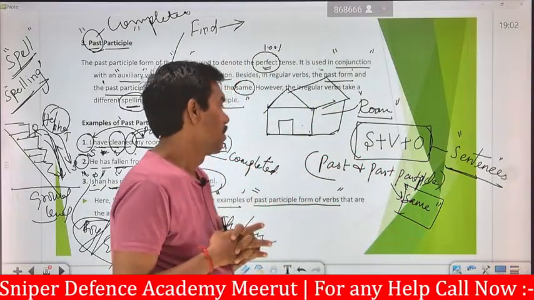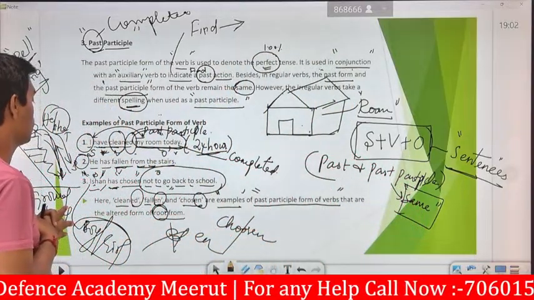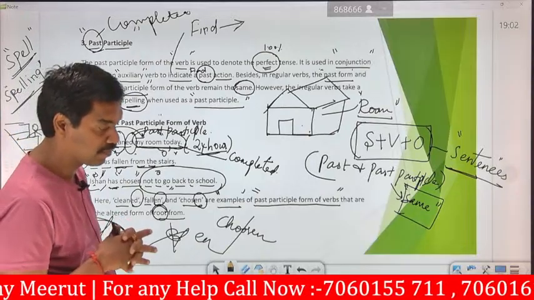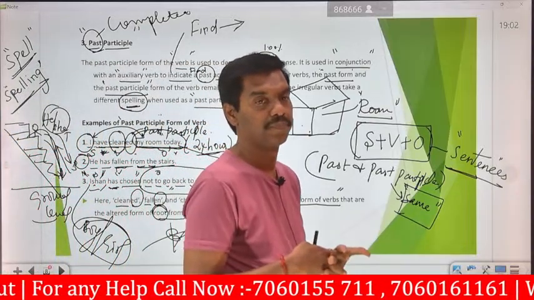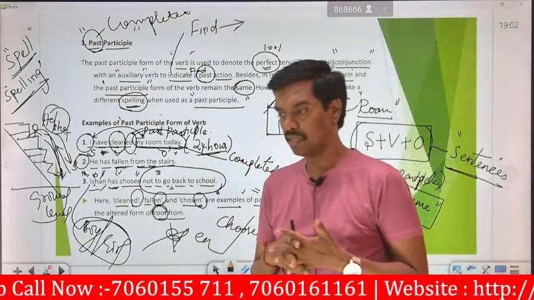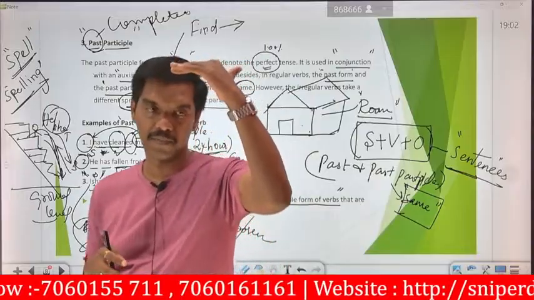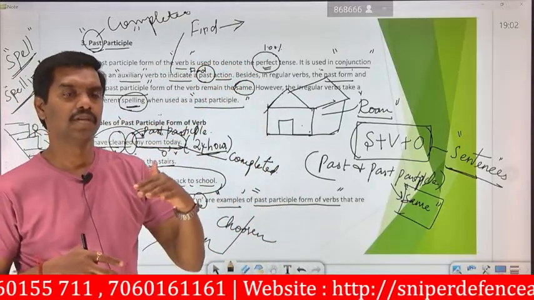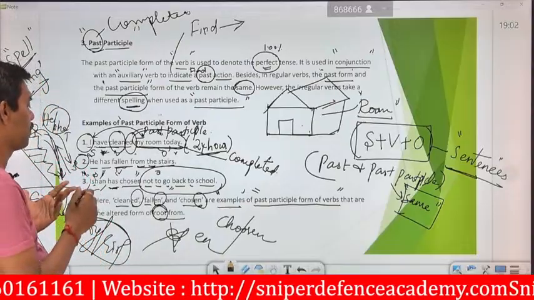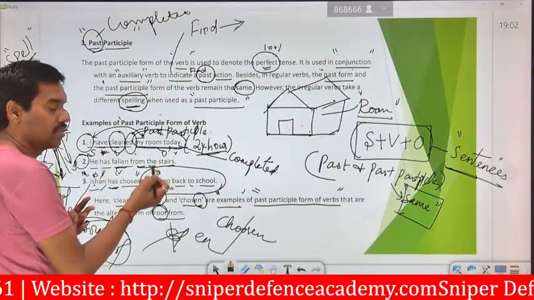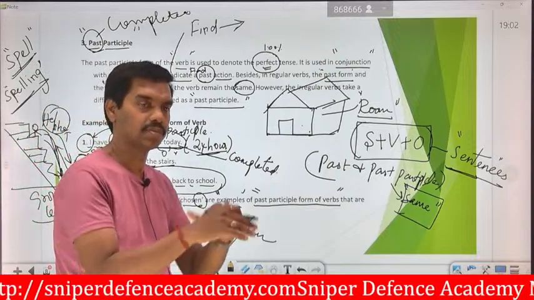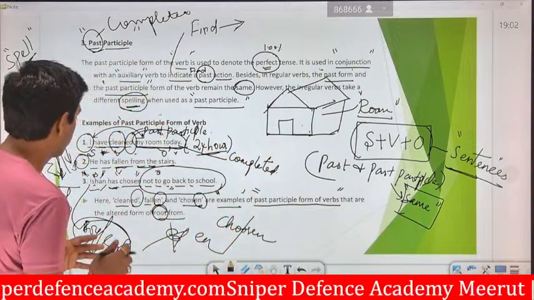And the second one, he says that he has fallen from the stairs. A person, it may be a boy or a girl, is going on the stairs, either from down to up or up to down. Sometimes due to a slip, you will fall down. So it shows that a person has fallen from the stairs. Already he has fallen. We do not know what time he has fallen. Fallen means it shows the past.